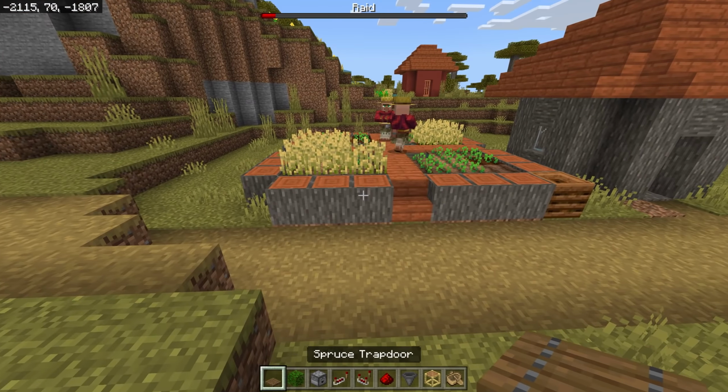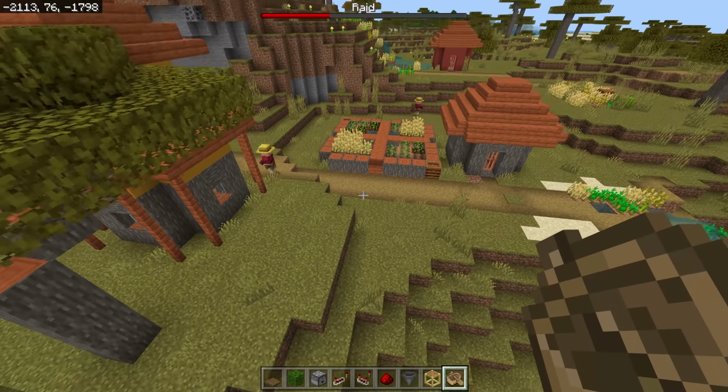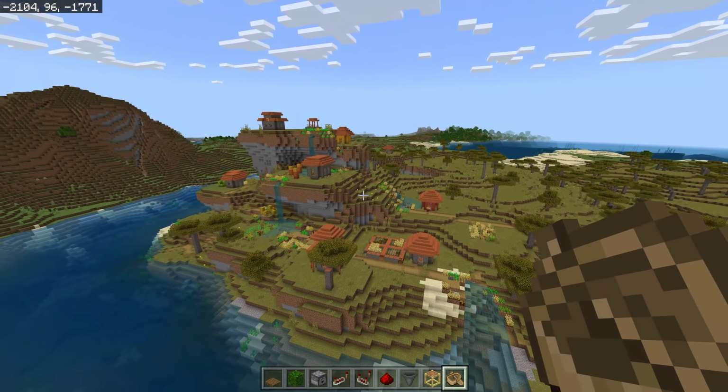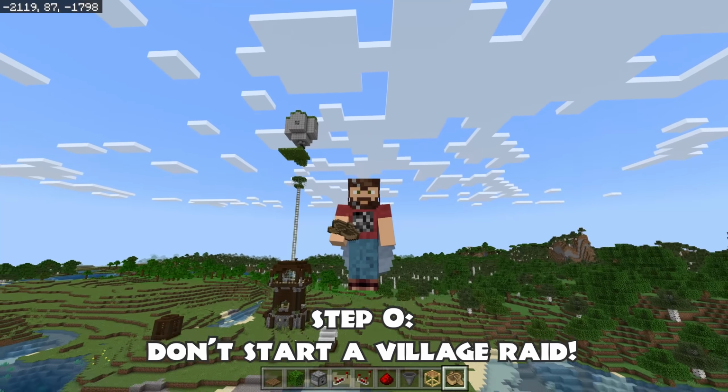Step number one, grab a boat. Oh, I just started a raid over here. That's not good at all. That is not good. Don't do that. Don't do that if it happens. Make sure you don't have the bad omen effect before you go into a village.